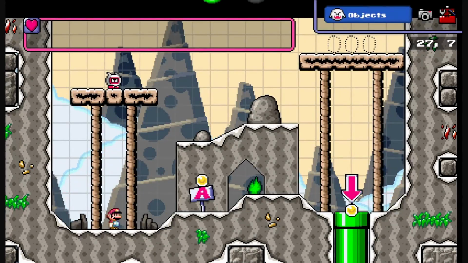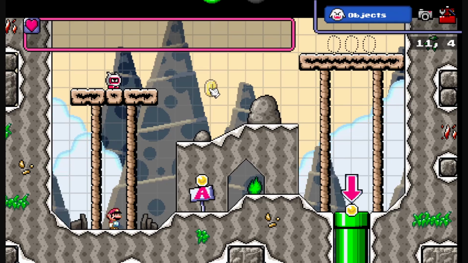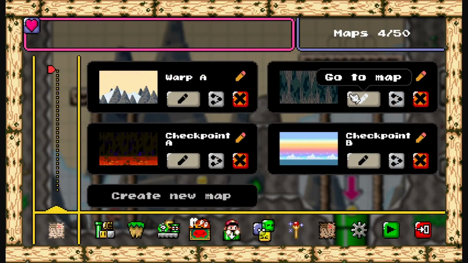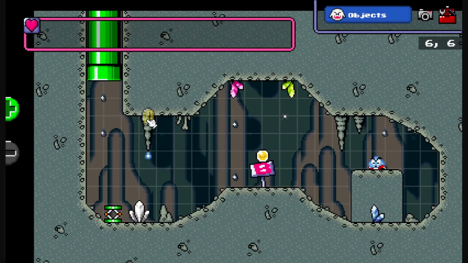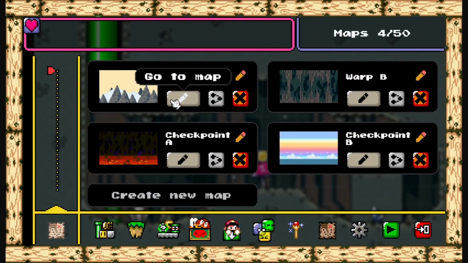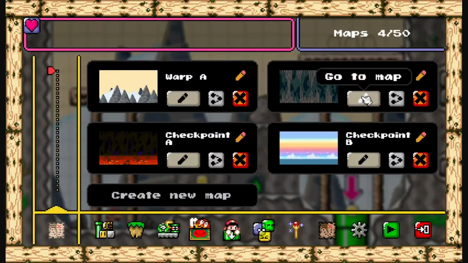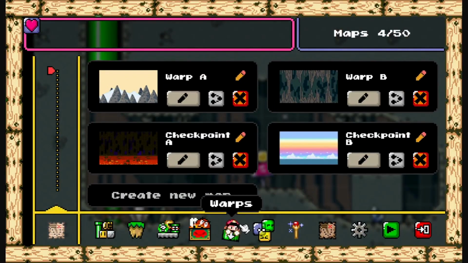So first things first, we have pipes. Pipes are probably one of the most universal ways of actually warping in Super Mario Construct. As you can see here, we basically have this mountain section. We're going to call this section A. And then if we go over here to section B, or warp B if you want to call it that, we have this section. So you might be thinking, how on earth are we going to get from this point to this point? What you want to do first is go to warp B, or your second place for your destination.